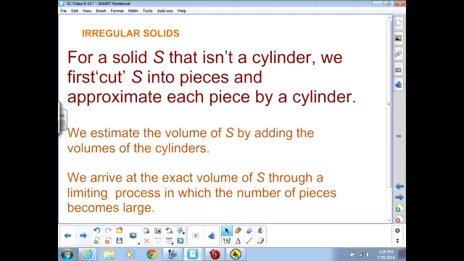So what we will do, the technique we will use, in areas, we cut our area up into little rectangles that were two-dimensional. With volumes, we will cut our section, our solid, into slices that are three-dimensional. When we did areas, we made our rectangles get skinnier and skinnier. We will make our slices in our solid get thinner and thinner. As those become thinner and thinner and our number of slices becomes greater, it will approach what our actual volume is. So it's a very similar procedure to what we did with areas, just we're doing it three-dimensionally with volumes.